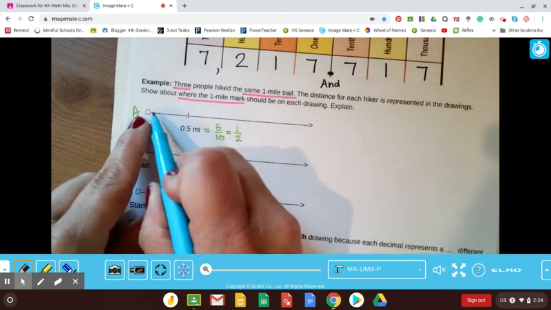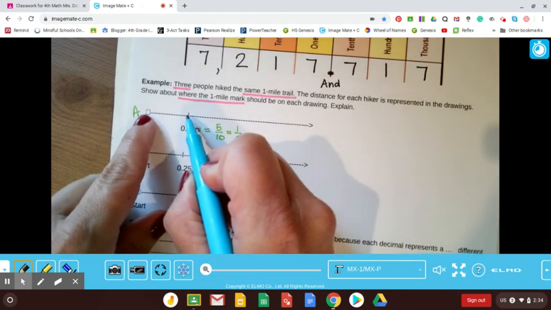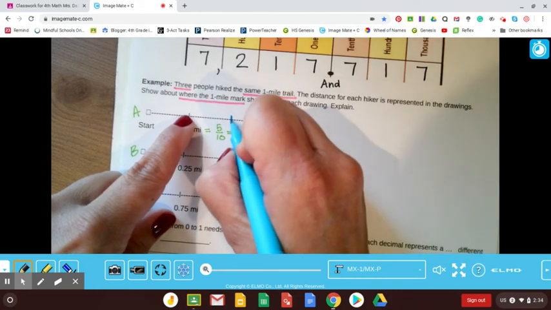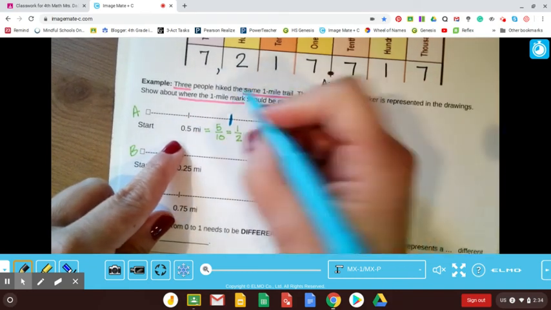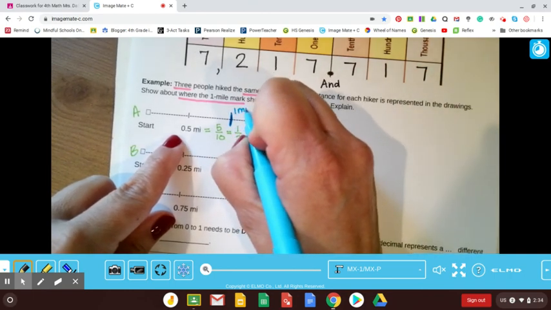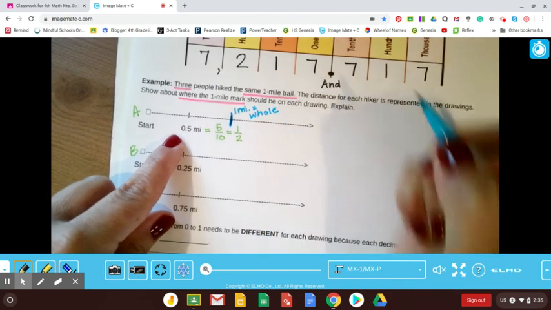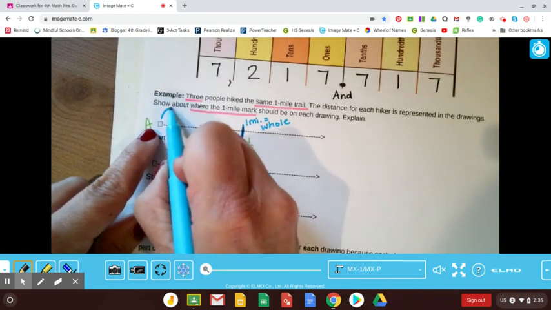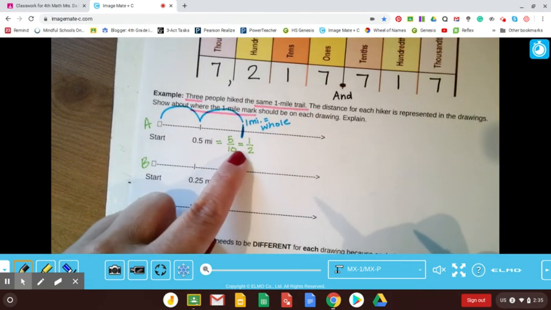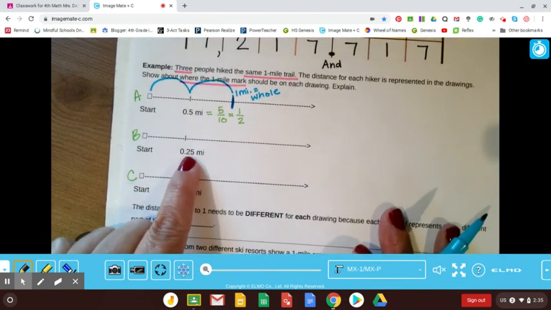If this right here is a half, right, then a whole would be about the same distance. So this is at 1/2, and so the whole would be right about here, I'm thinking, right? So I think that this blue mark would be right where 1 mile should be, which would equal our whole. Right? And that makes sense. That's a half, and then another equal jump would get us to a whole. All right, awesome. All right, let's go down to our next hiker.